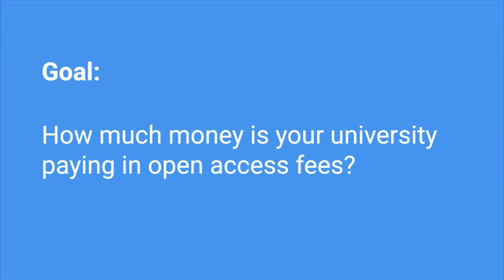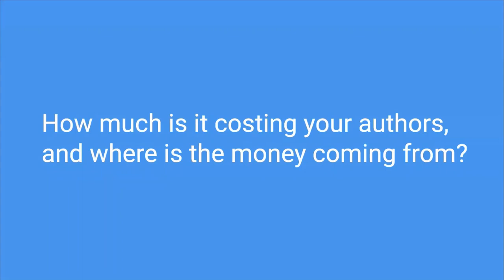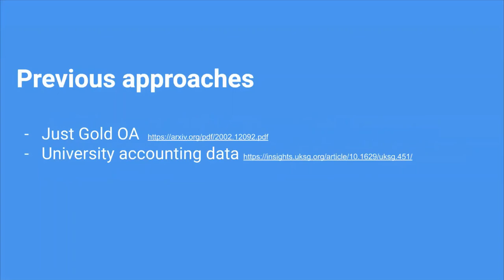What does it look like from your authors? Because where is the money? Because not all the money comes through the university's OA funds. They're funding it in a variety of ways, as we will look into. So we want to look at how it looks from the authors, but we also want to look across your whole university at how much is being spent by the authors, whether the authors are finding that from your university OA funds, from their research grants, from their personal pocket, from a variety of sources.